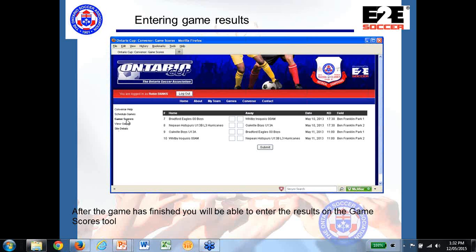When your tournament has started, this game scores tab will be available to you, and you can go in and actually put in your scores. If you tried to go to that game scores tab right now, you wouldn't see anything because you're not able to input any scores until the games have actually kicked off. So as soon as the tournament has started, this page will be available to you, and you're able to put in scores. We would like, if it's possible, for you to update scores in real time. So if you've got 4 games on Saturday, if you can update the scores after each game on Saturday, that would be great. If that's not an option, at least at the end of the day, if you could please log in, go to the game score section and then update your scores.